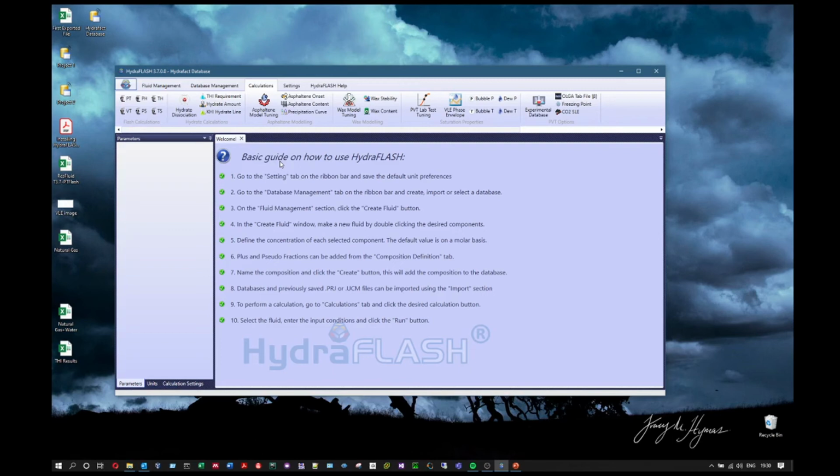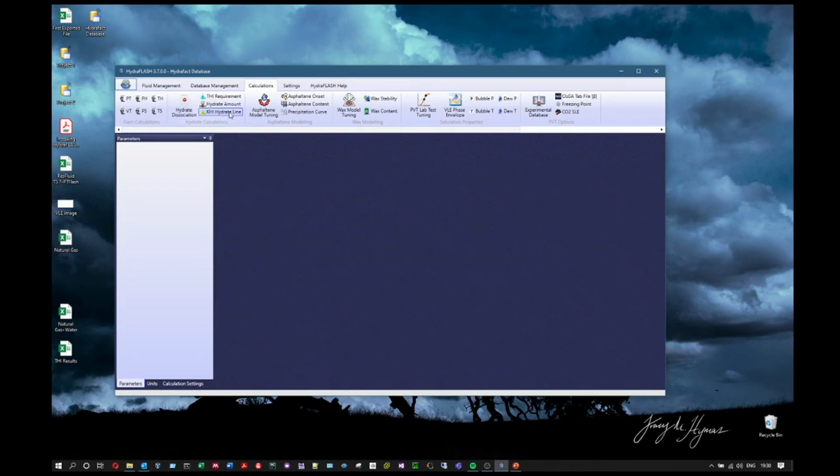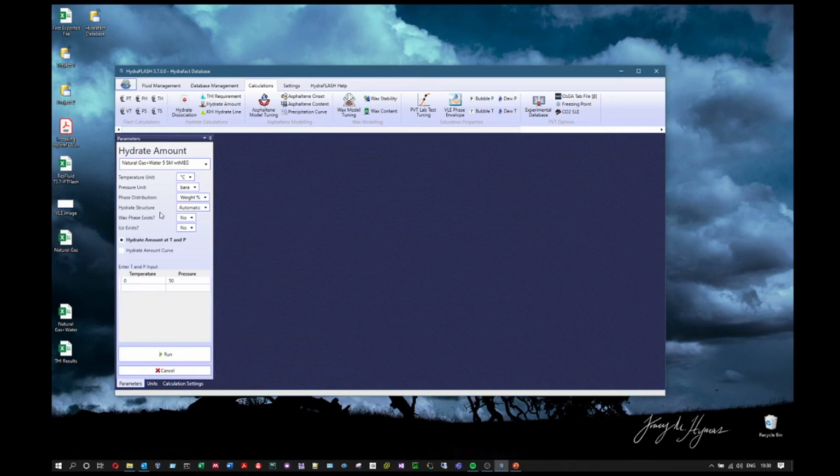Now imagine we are inside the hydrate phase boundary and we want to know how much hydrate we actually form. To perform this calculation, you need to click on the hydrate amount calculation. It tells you, in equilibrium conditions, which assumes that the mixing pattern in the system is ideal, and you give infinite time to the system to equilibrate, how much hydrate will be formed in the system.